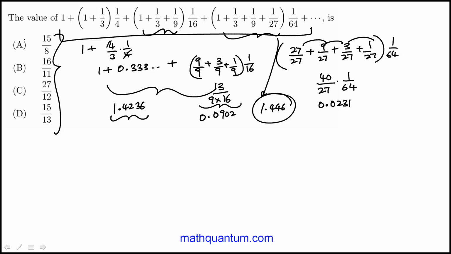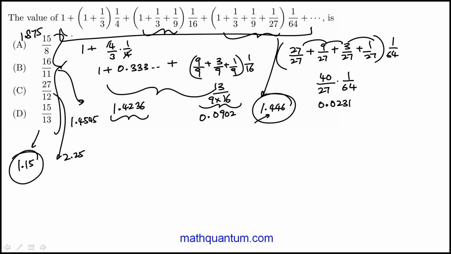So then we can just compute these out and see which one is closest. So you'll see choice A is 1.875, quite far. But I'll first compute all of these. And of course, right now we know the answer. So that's 1.4545. So pretty close. And then 27 over 12. Again, that's actually greater than 2, so you don't need to even compute it. And then finally, 15 over 13. That looks like a good candidate. But as you'll note, that's 1.15. So that one you can even eliminate just by the first 2 terms.